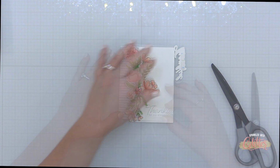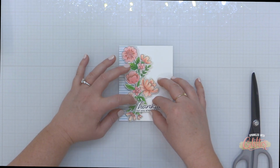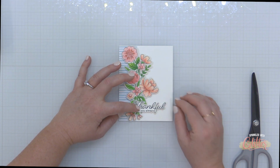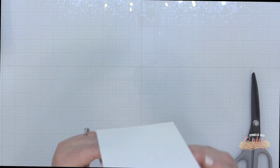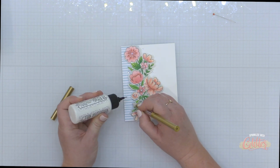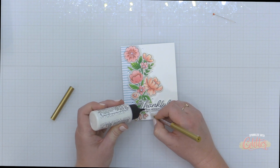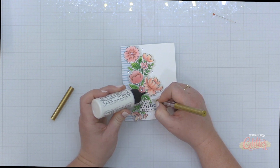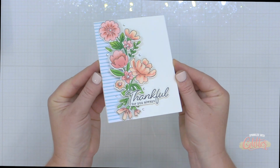Now I'm going to nestle in my die cut sentiment here. It is going to overlap those floral pieces, and I have some foam adhesive on the back side of the right edge to make everything level. And then I just press that into place, and I'm finishing off my card by adding some iridescent droplets from Pinkfresh Studio. I'm just adding those on with some liquid glue, and I'm using my dual tip embellishment tool to help me place those onto my card.